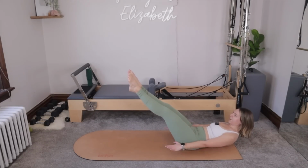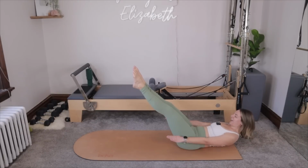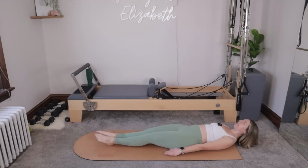4 more deep breaths. Breathe into the upper and lower lobes of the lungs. Press all that air out. 2 more in. And exhale, 2, 3, 4, 5. Last time, we're in and out. 2, 3, 4, 5. Lower everything down to the mat.